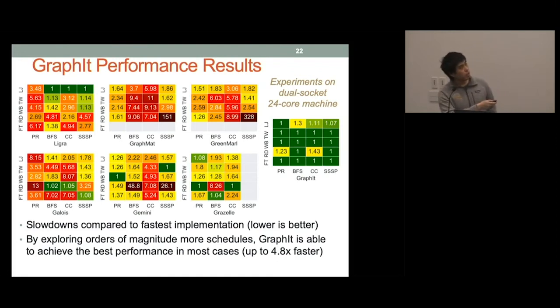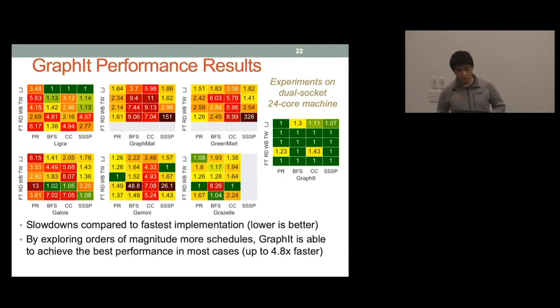And these numbers, I should mention, are kind of out of date. We've actually improved the GraphIt compiler recently so that we're almost matching these other frameworks for the ones that are not one here. Yes? Why are the competing state-of-the-art solutions not able to explore as many possible optimizations?